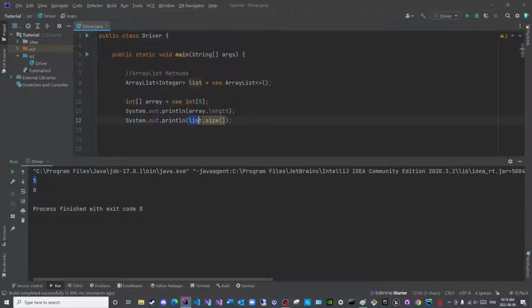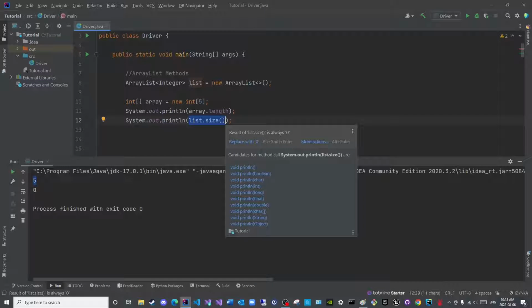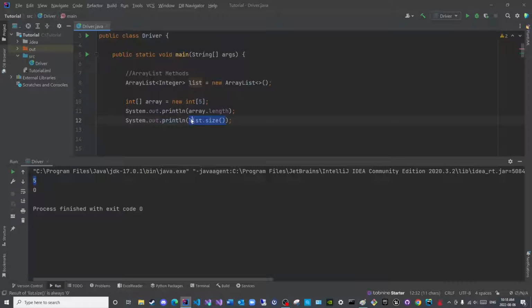But because array lists are dynamic, the size only highlights the actual elements of an array list rather than the default null values occupying space in memory.